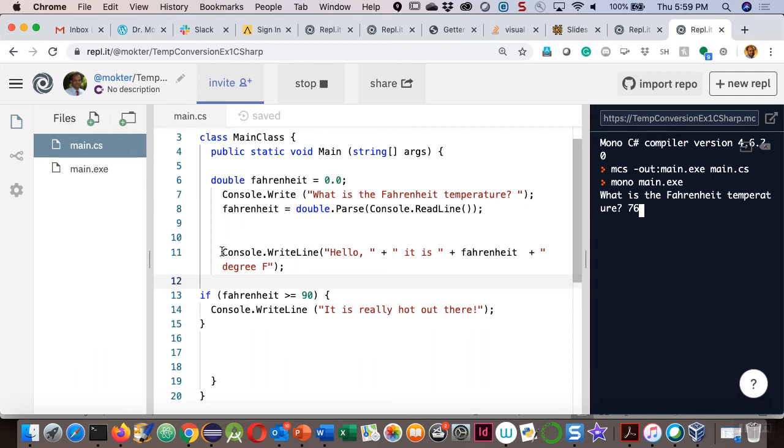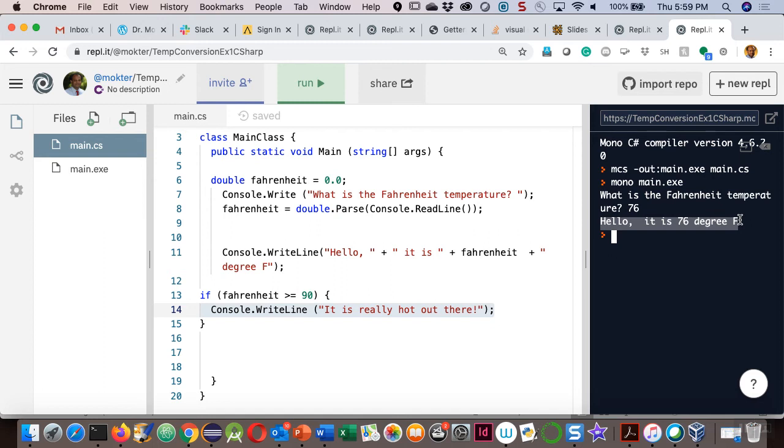Nothing. It will only show this output but not this output, right? So if I do this, it is showing only 76 degrees Fahrenheit, but it is not showing this if block, right? Does everybody understand so far? So how does the if statement work? The if statement works if and only if this statement is true. We can check what the result of this statement is.